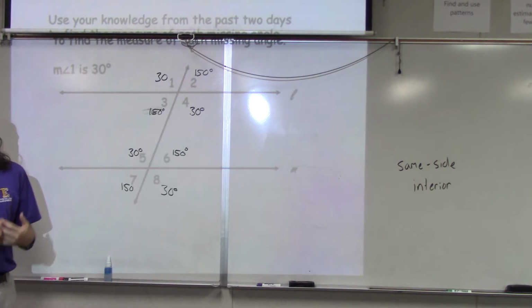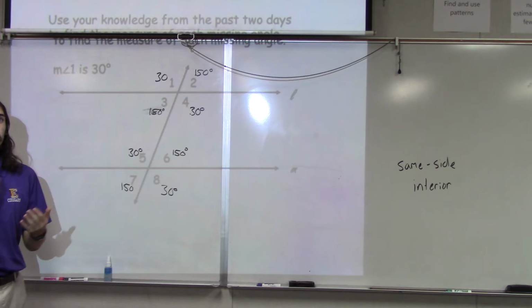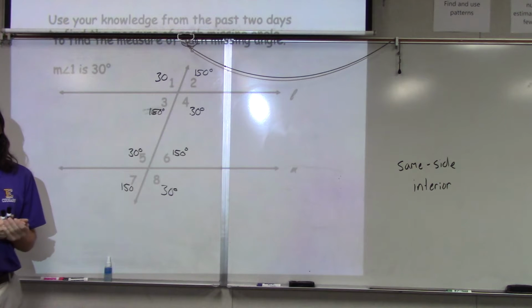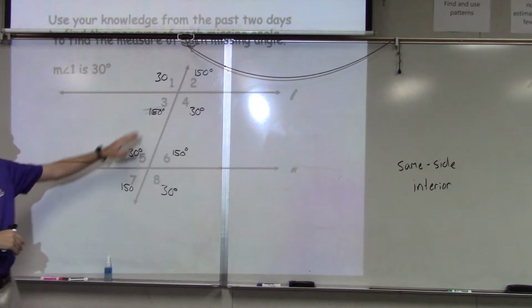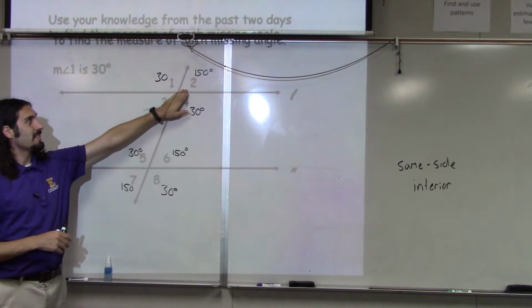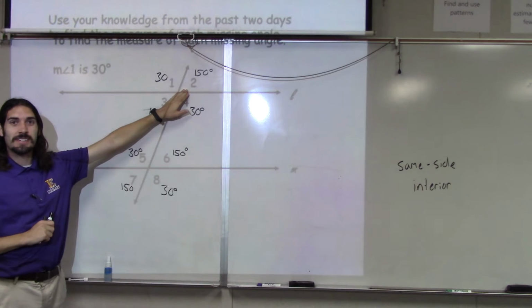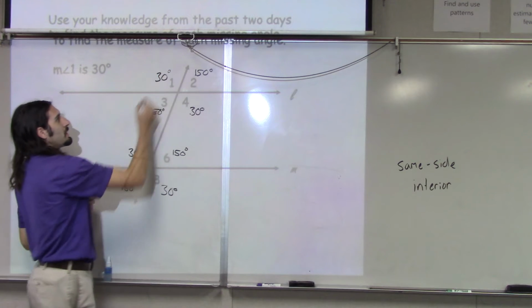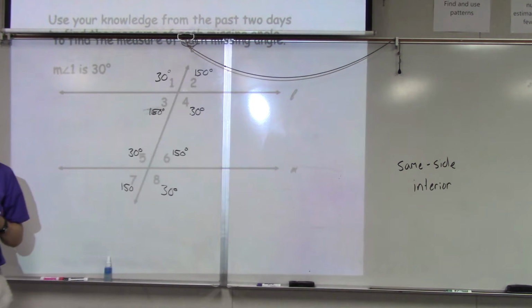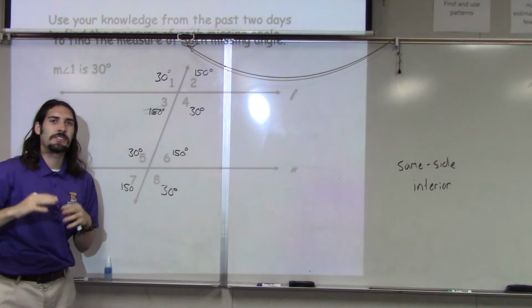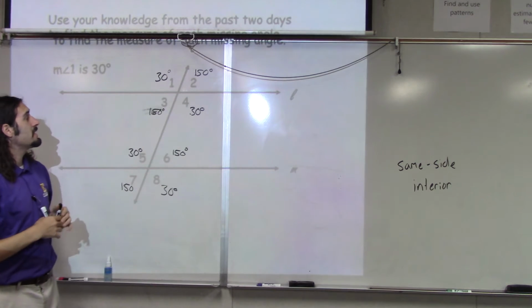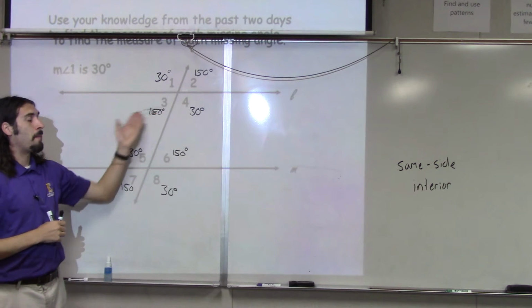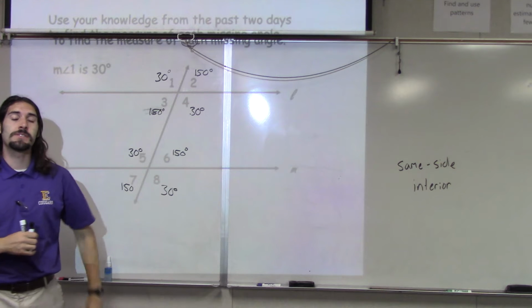Now, again, I want to reiterate the importance that you have to trust your math, not assume your picture. I've been saying that all year. We saw it again yesterday. Yes, this acute angle is 150 degrees. So it might throw you off because you say, hey, that looks smaller, it should have a smaller degree measure. Well, when we're given this detail, we trust our math and we don't assume in our pictures.